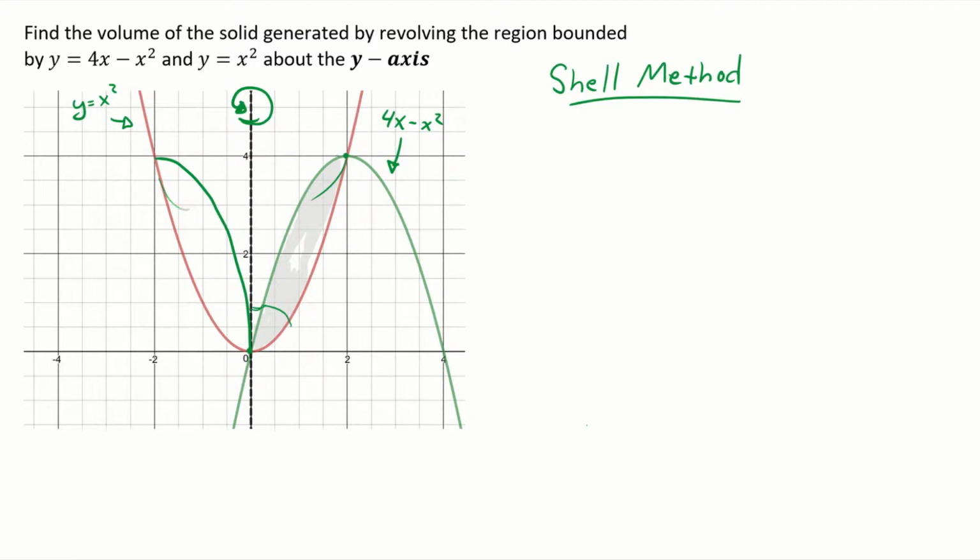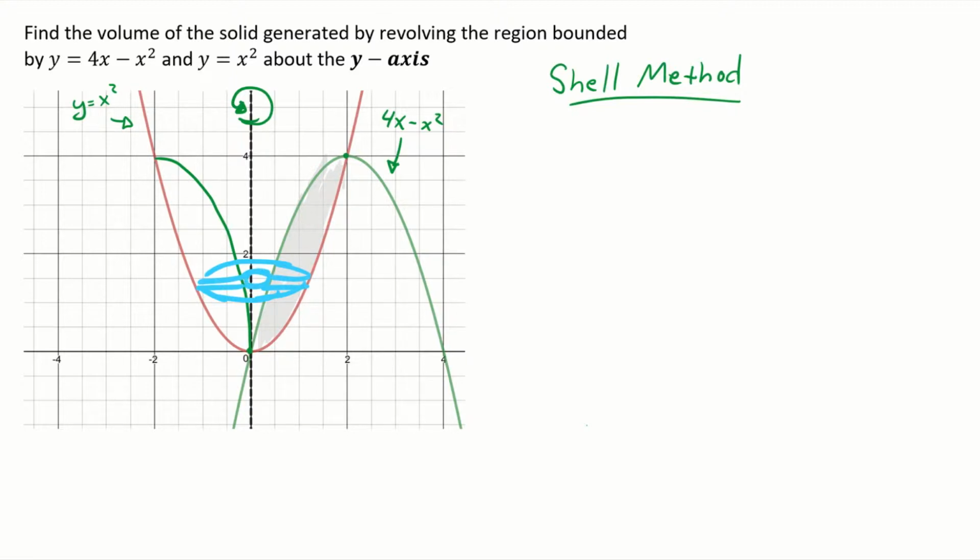Now, the disk method is the one often talked about first, and that's the easier one. But what happens in this case when we use the disk method? Our representative slab, or our little portion of it, would have to be like this, and it would revolve around until we get here. That would be one of our disks. It would turn out to be a washer because we have this hole in the middle.